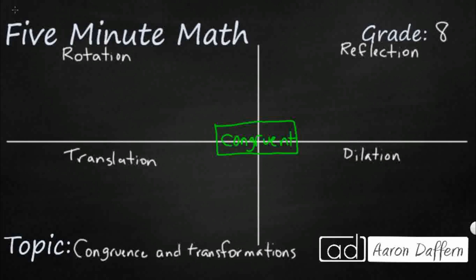So when we're talking transformations, there's 4 major ones we're looking at: Rotation, reflection, translation, and dilation. So let's look at an example of each and see whether that translated shape is still congruent or not.